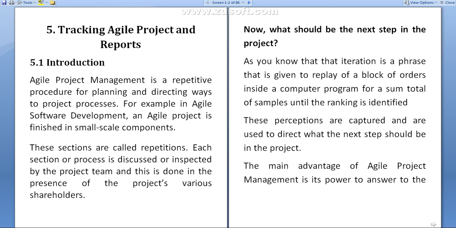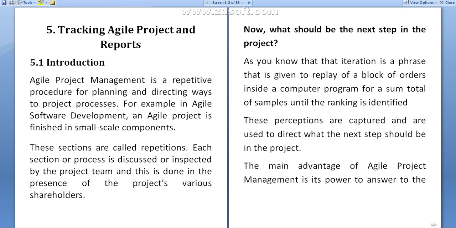At that time, we are going to develop software into iterations, means a small part, a small iteration we are going to develop, and we are going to deliver that particular small part or small functionalities to the customer. So in agile software development, agile project is finished in small scale components. So these sections are called the repetition.